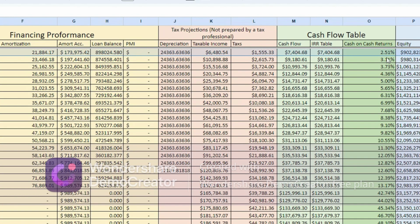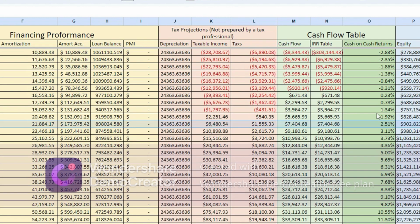And if you want more cash flow, then just invest in more real estate with your own cash and your own down payment. Okay, not using your property to buy other property. Now, I'm not saying that you can't do that and that there aren't benefits, but those benefits come later on down the line. Those benefits come 30, 40 years down the line. It doesn't come 10, 20 years down the line.